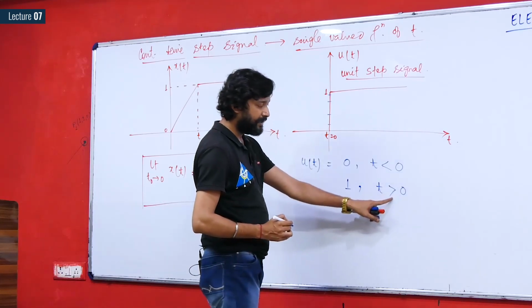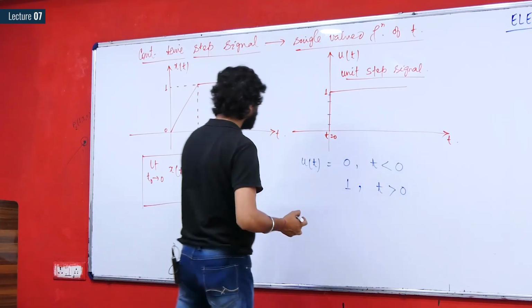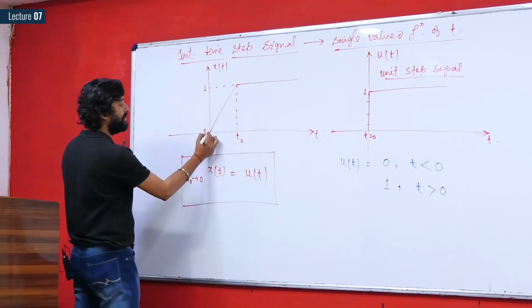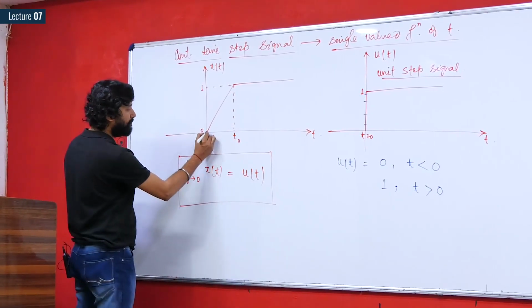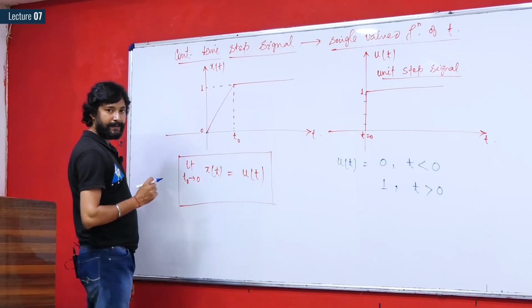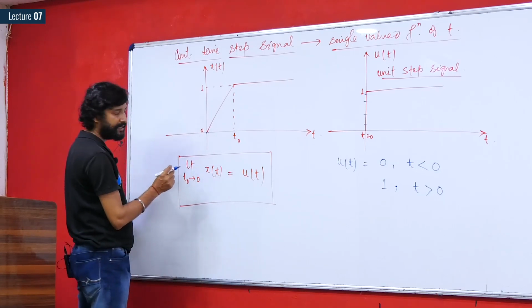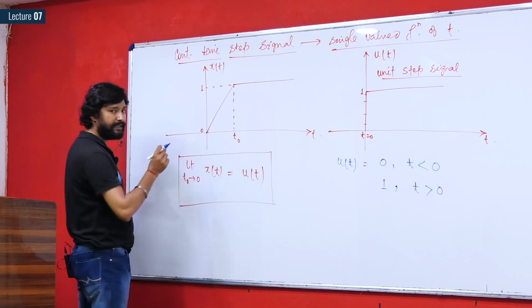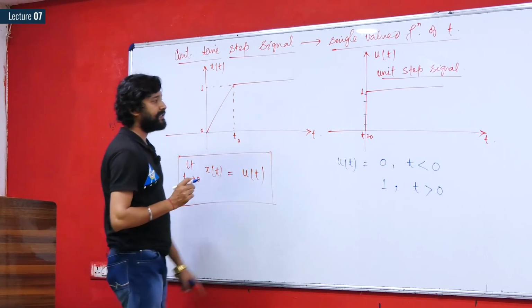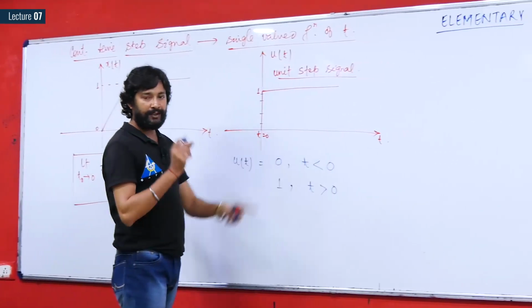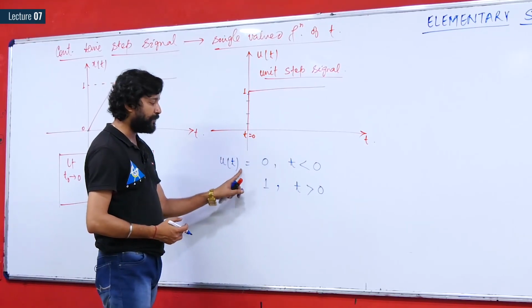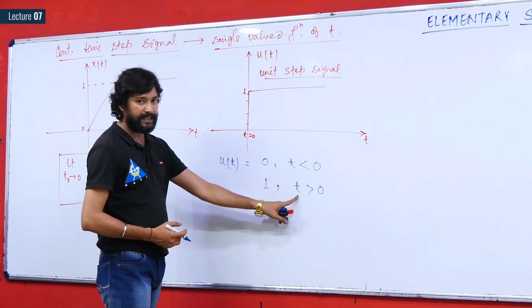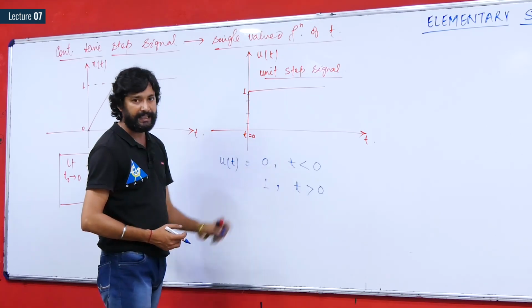We cannot take the equality sign. Why we cannot take it? Because we have seen that the signal was earlier 0 at t equals to 0. So if it is gaining its value, then some finite time is necessary. If we are idealizing that concept and taking that finite time to be 0, then we can say that the signal is going to be 1, but not at t equals to 0, just after t equals to 0. So we can take the value of u of t to be 1 for t greater than 0, and it is to be 0 for t less than 0.